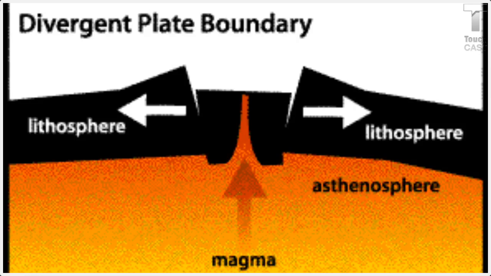Here's a simple diagram of what it would look like at a divergent plate boundary. As you know, there is magma in the mantle, and convection currents are the driving force that pushes magma up through cracks in the crust. When that magma cools, it pushes the already existing plates away from each other, thus creating a divergent plate boundary.